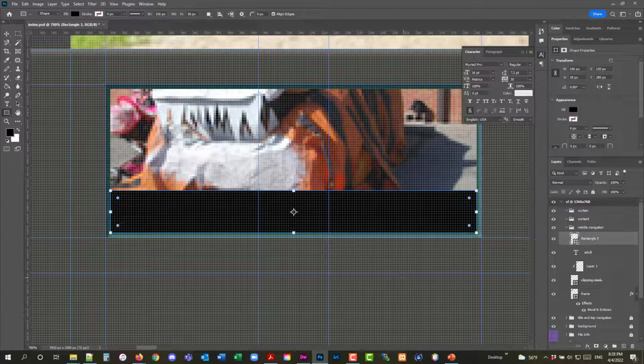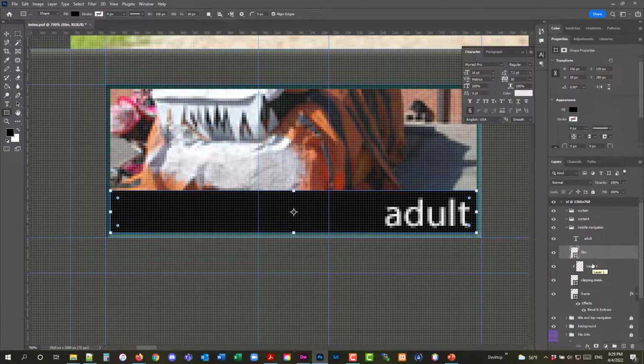Okay, and then rename it to film, F-I-L-M, because we are going to use it to do the effect, and then move it below adult. Hit enter, get rid of that.